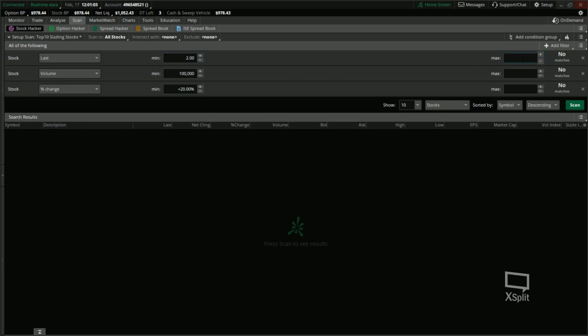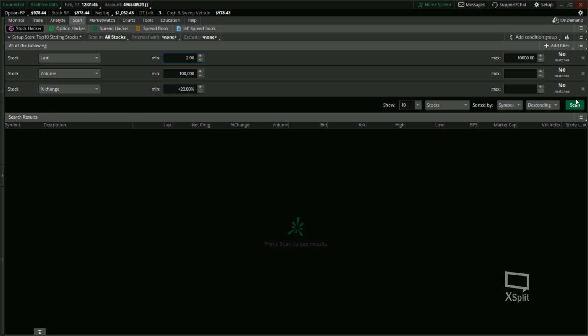Let's get rid of this altogether. Stock volume, I look for anything over 100,000. Anything over 100,000 is typically good for a penny stock. It doesn't matter too much, just because if you know how to play low float, you'll be very good at low volume. And another thing I like to do is 20% change. Minimum I like to put is a 20% move. So the setup right here will find stocks that are worth at least $2 with a volume of 100,000 or more that have moved 20% or more.